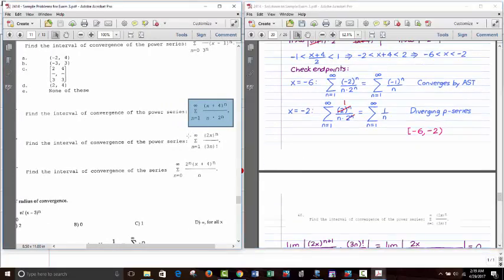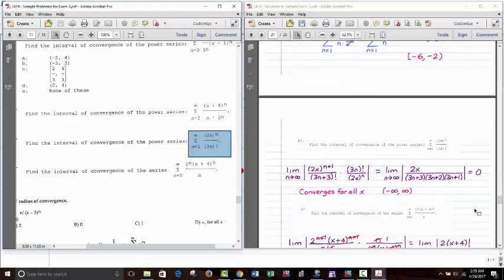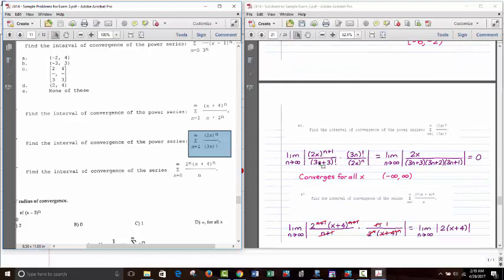2 to the x, 46, 2x to the n over 3n factorial. So you replace n with n plus 1, flip over the original. You'll be left with a 2x on top, and then 3n plus 3, 3n plus 2, 3n plus 1 on the bottom, and then the 3n factorials would have canceled. All right, you have x on top, you have n's on bottom. That means that limit's going to go to 0. And if it goes to 0, you have convergence for all x. You don't have to solve for anything.